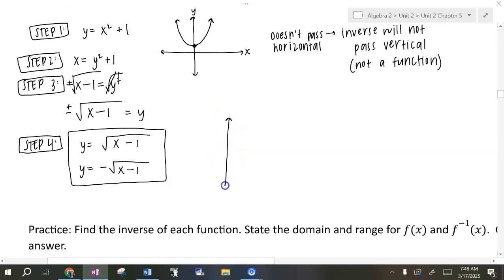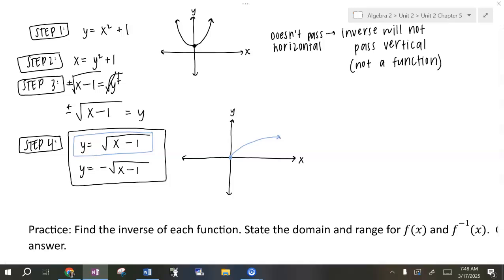The first one, maybe we'll color coordinate these. Actually, I don't know, this is fine. Separate. This will be less confusing. Separate graph. So I have my x-axis, my y-axis. The first one is y equals square root x minus 1. Remember, your square root function, the parent function, is kind of like an eyebrow shape. It's the top half of a parabola, but this function has been shifted to the right by 1. So now it looks like this.